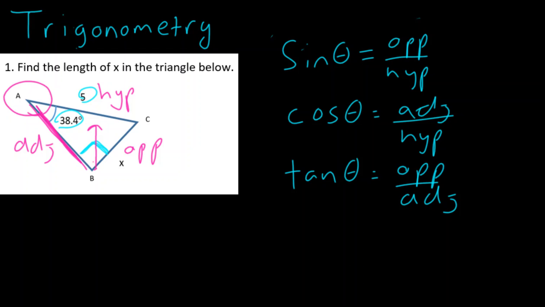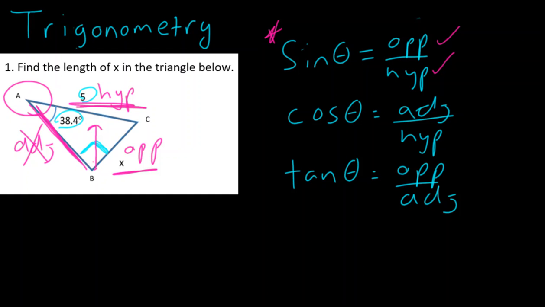Now from there, we're always going to say this: which two sides have information? So for instance, that has information, it has a number. That has information, it has a variable. But check it out, the adjacent side has no number or variable. It has no useful information. So what does this mean? It means we want to find which one of these three functions has the hypotenuse and the opposite. Wait a second, here's the hypotenuse and here's the opposite. So we want to use the sine theta.